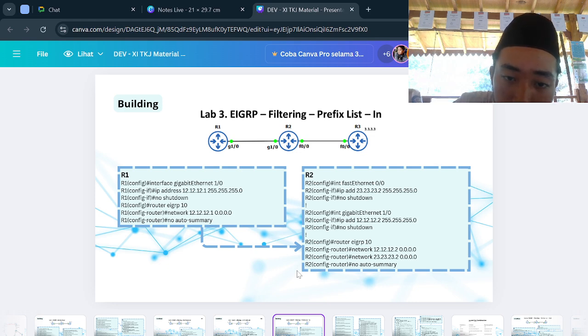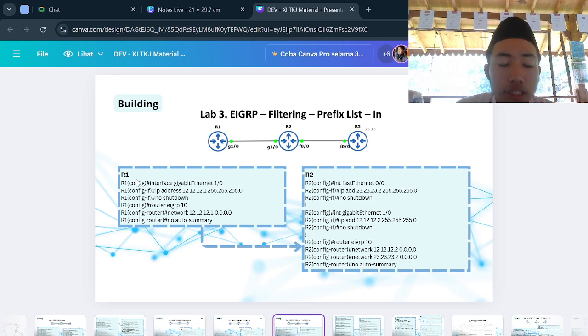It will filter the prefix if you don't want it. If you want only prefix 24 until 25, then the router going to the client will only send prefix 25 and 24. Yeah, like that.